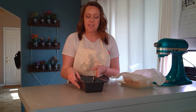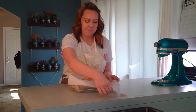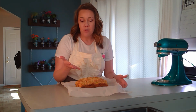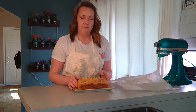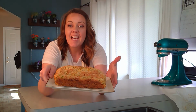Just like that. Makes it super simple. This way nothing's stuck to the pan. It comes out nice and clean. So once you've gotten it out of your pan, you can go ahead and take your parchment paper and pull it off the sides. And now to get your bread off of the parchment paper, all you have to do is kind of pick it up, lift it over, grab your bread, and there you go. It is all cooked and ready to go. Just like that. It looks delicious.